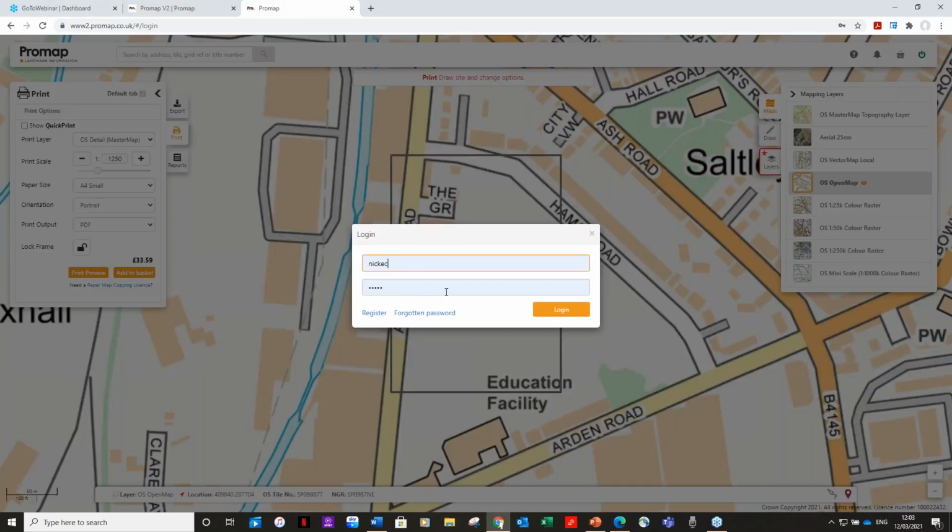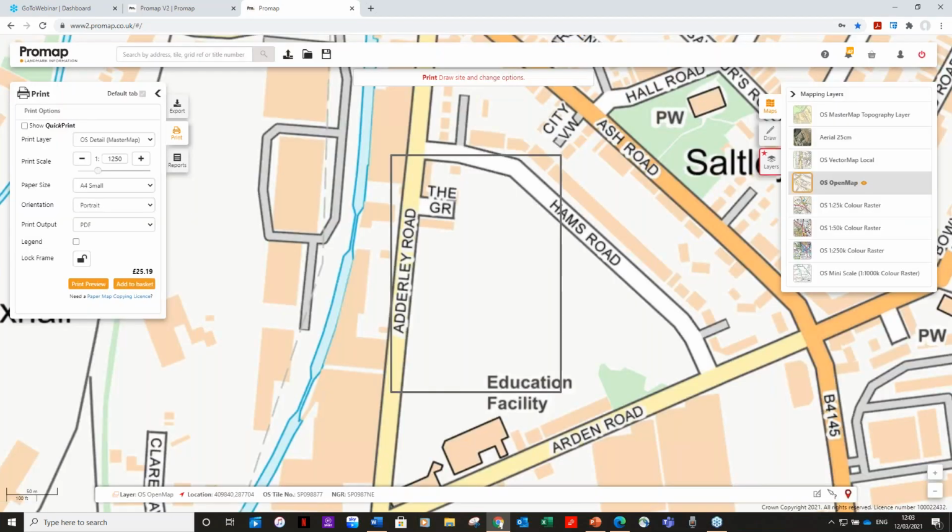Now once you've launched the application, make sure that you've entered your login details, click on login, and I'm in. So I've got my map displayed in front of me. Now, in terms of where the viewable layers are located, you'll find the drop-down option for those on the right-hand side here, the Layers tab. So what I'm going to do to begin with is search for a new site that we can overlay this layer information onto.